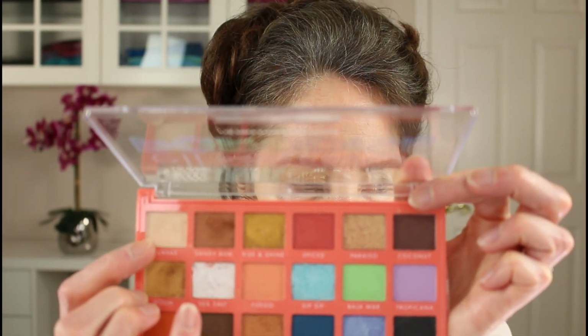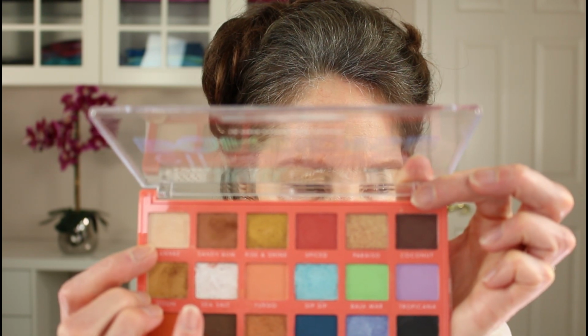Then I'm going to take Canvas, which is this lighter color, and put it across my eyelid area. As you can see, that's lightening up that eyelid area, and that's exactly what I want it to do. I want to have the eyes look a little bit bigger and more wide open, and by putting a lighter color on the lid, that's exactly what I can achieve. Then I'm taking Canvas on a smaller brush and just putting it underneath the arch of my brow. And I'm also going to put it on the inner corner of my eye.